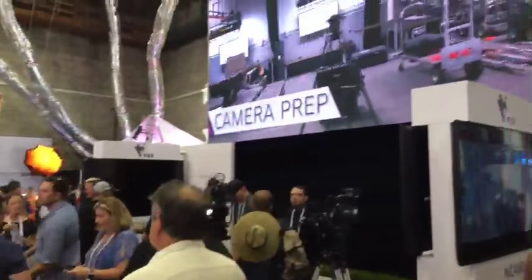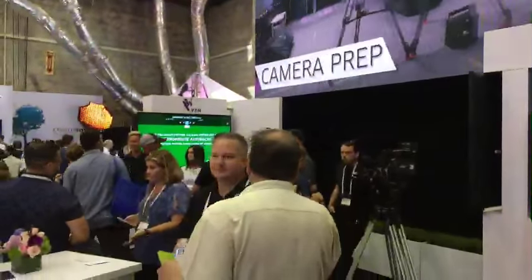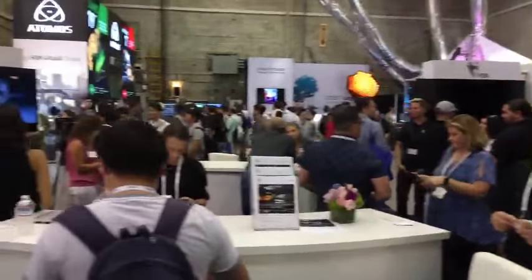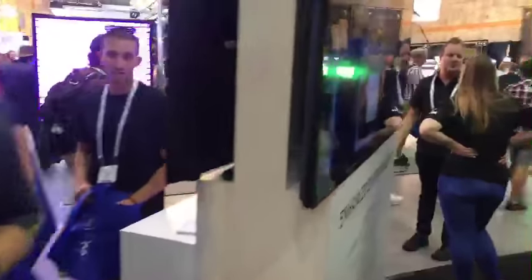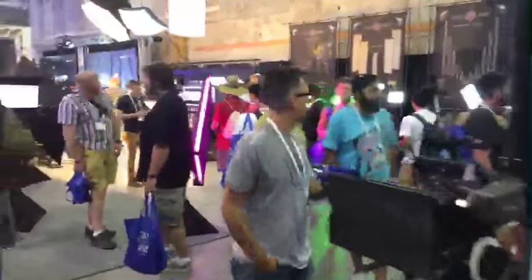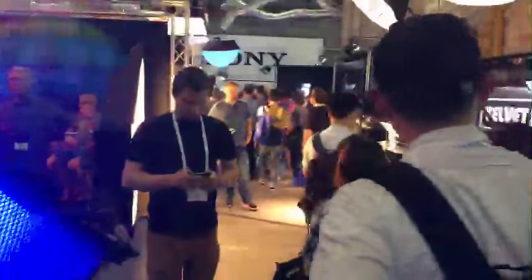This says Ver camera prep. Sounds like a blast. Interesting. What, does he have to have two or three people? This isn't going to work if everyone starts trying to live stream from their phone. Thankfully, I don't think anyone else is doing it. They're just texting or checking email or playing Angry Birds or something.